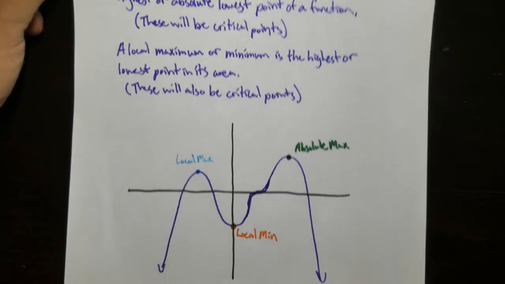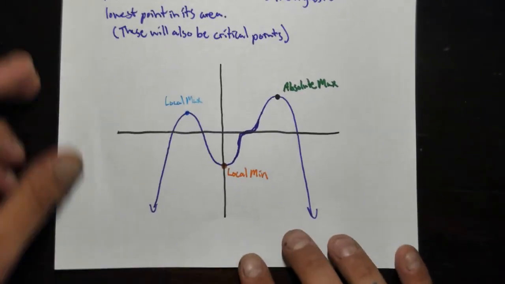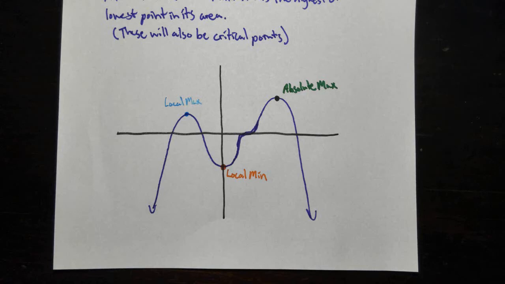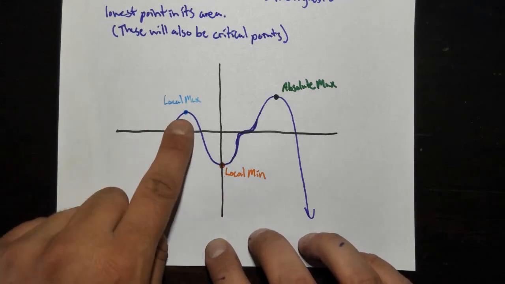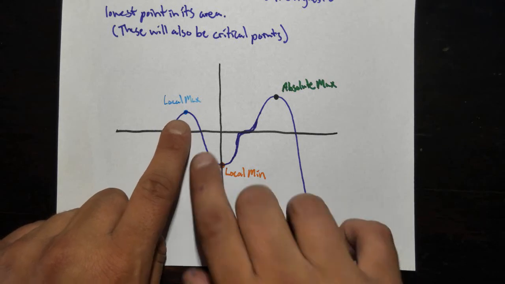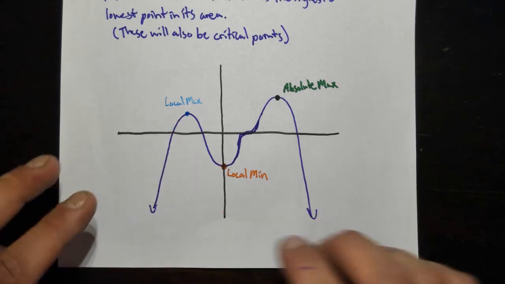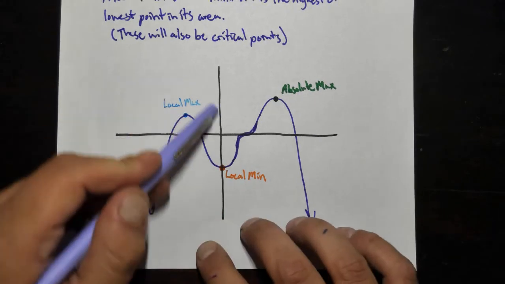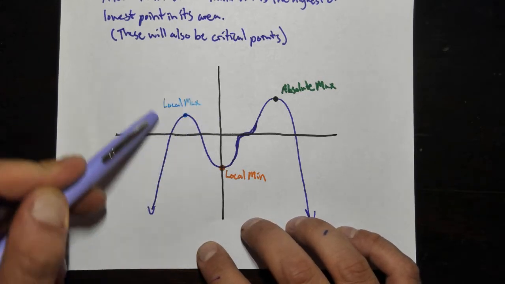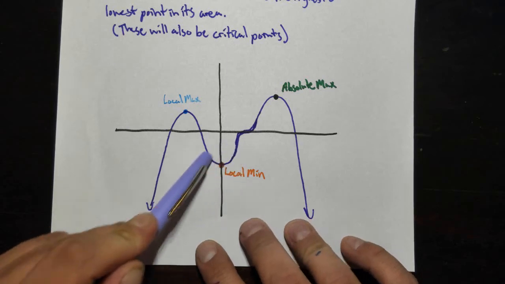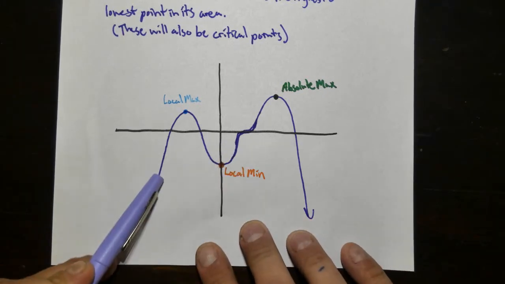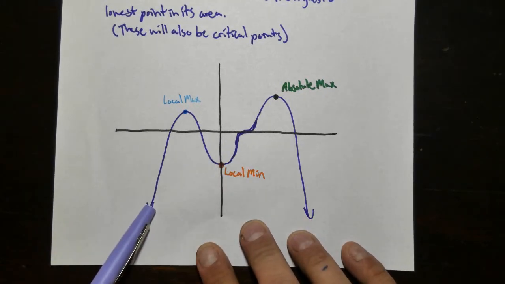Okay. So here I graphed the function for us, and here we have a local max and a local min, right? Notice this point is the highest point in its neighborhood, right? In its area, it goes down on both sides around it. This is a local min. It's the lowest point in its area. However, it's not the absolute lowest, right? Because the function goes lower than it.